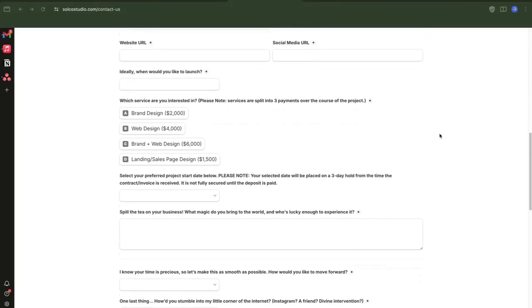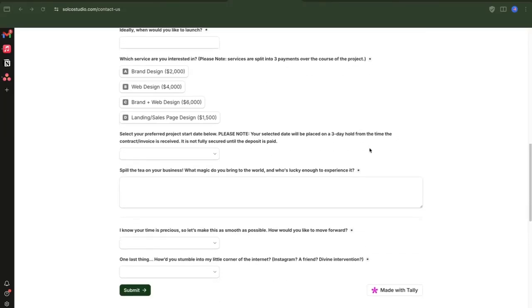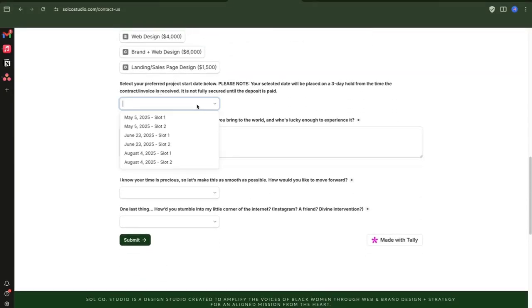So the key feature for my new form is basically asking them, of course, when they would like to launch, but also they have the option to now select their date. There's 2 options for the same date, pretty much.